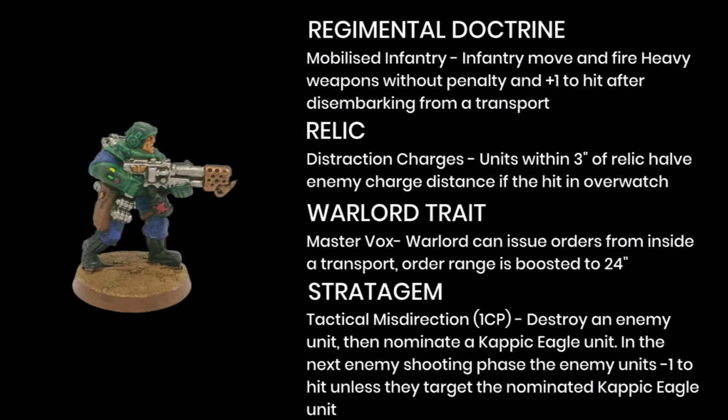Okay, so I don't want to labour that point too much, don't want to repeat myself. Let's go on to the next thing, which is the relic, which is distraction charges. Now this is quite an interesting relic, and it's a bit more of a tactical one, less overt, but it has some quite good potential. So, reading this directly from the rulebook, the 55th Kappic Eagles model only when resolving an Overwatch attack made by a friendly 55th Kappic Eagles model within 3 inches of this relic.